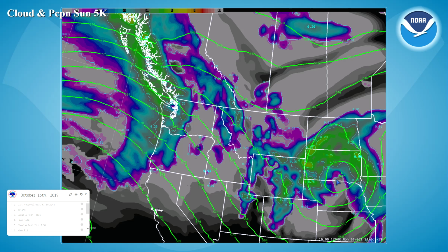That low pressure system pushes east of the region by Sunday. Snow levels generally dropping to 5,000 feet across the region. Still seeing some scattered snow showers here in the central mountains and certainly the upslope regions of the eastern highlands, but accumulations aren't expected to produce much in that region.